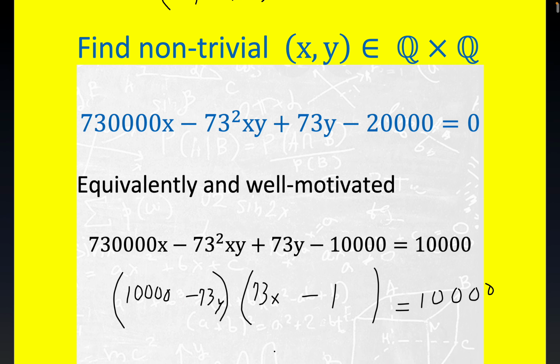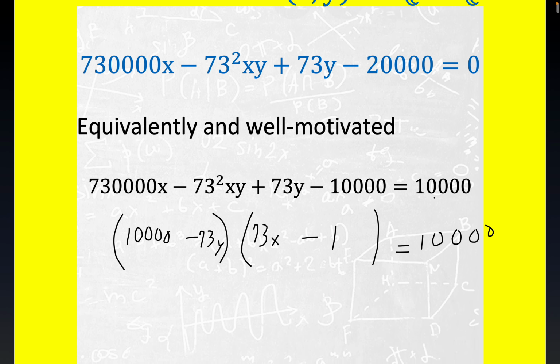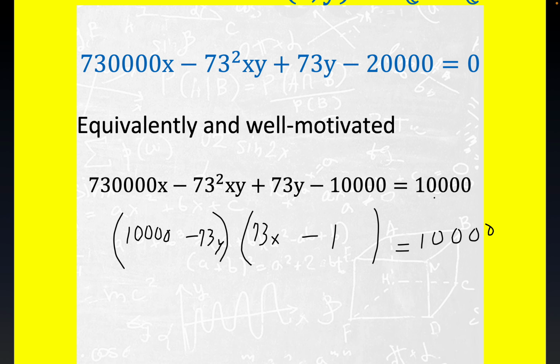And since we're looking for rational solutions, if the problem composer is doing this right, it should break out like this some way in order to get rational solutions. Otherwise, there wouldn't be rational solutions. Now, I don't know which it does, I don't know if it makes much difference, but you can write this as equal to 1 times 10,000. It's not the only factorization, of course. There are many other divisors of 10,000.